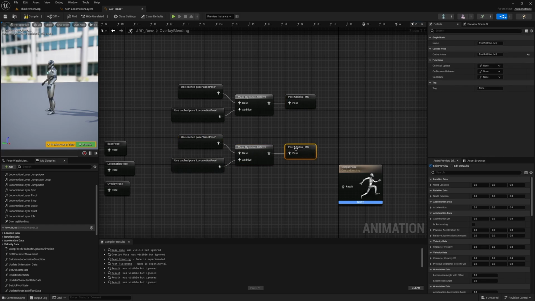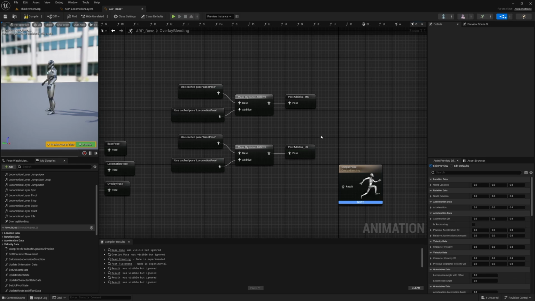And I'm going to copy this setup here and make a new pose here. And instead of mesh space, this one is LS for local space. And I'm going to uncheck the mesh space additive option. And so what is the difference between mesh space and local space? Well, I do actually have a video that goes into the subject in much more detail, and I'll put it up in the corner somewhere around here.